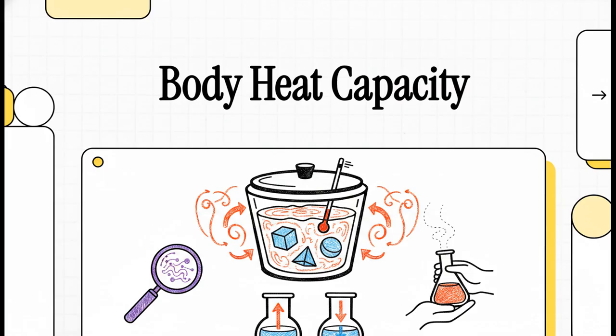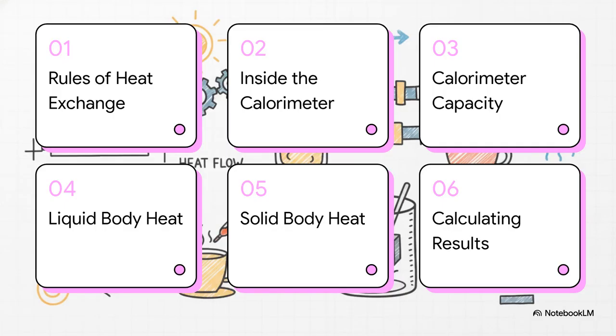Today, we're going to explore the brilliant logic of calorimetry and break down the exact science of how liquids and solids exchange body heat. Let's get right into it. Here's our quick syllabus for this virtual lab day. We'll start with the rules of heat exchange, head inside the calorimeter vault, test its capacity, and then measure liquid and solid body heat before calculating our final results.